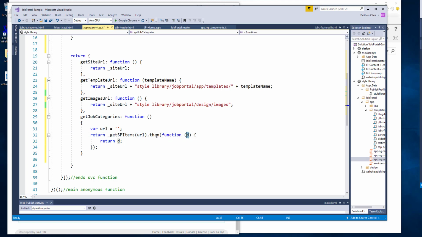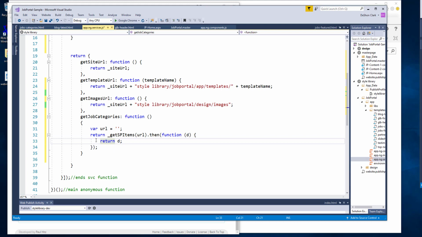And this is how you make a promise. This is the special syntax you need to deal with promises. Promise data is represented there, and you return that back. What's a promise and all this other good stuff? You probably have to do a Google search on that. It's just beyond the scope of this video. But this is how you deal with them. And anytime you're doing AJAX calls, you're going to deal with a promise object because that's something that you have to wait on, but you don't want to make your code stop at this point. You want it to continue executing. Okay, in a nutshell, that's what it is.